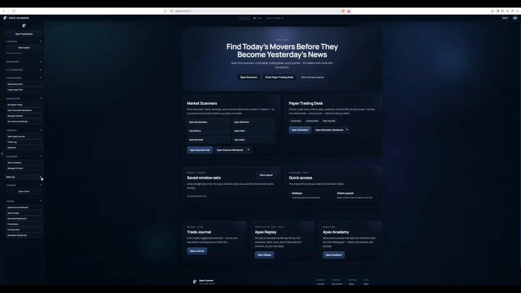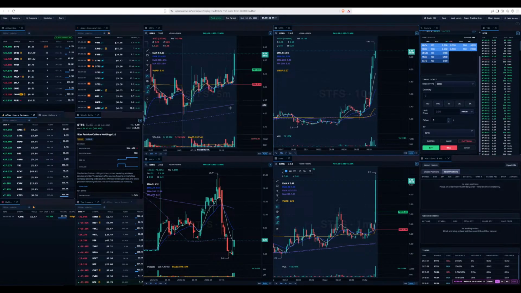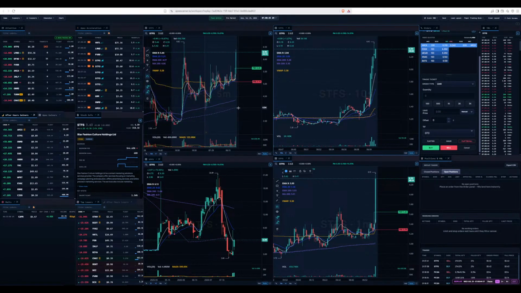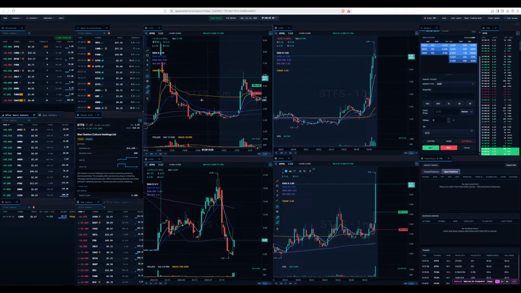And then you have also got your replay, where you click on a replay and it shows you the previous 10 days of trading, where you can pretty much relive the market the way it happened tick by tick, right? Just for example, right now, if you see, STFS is actually on the move, and I quite like the move. I really do like the move.